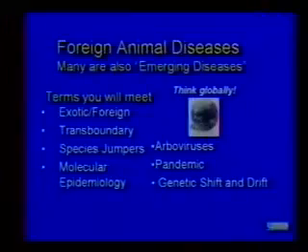The other term that I'm sure you're aware of by now is that of arboviruses, and arbo in this context stands for arthropod-borne. Pandemic, you know epidemic, you know endemic, and pandemic simply means that this is an epidemic in effect that is usually of worldwide importance. And finally, we have to recognize that evolution is occurring in all of these viruses and determining their ability to spread in some cases, and we call this genetic shift and drift. Shift is when there is a major change in a virus, and drift when we get minor change to its antigenic composition.